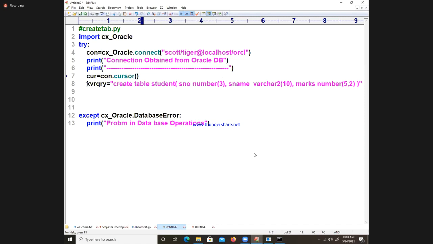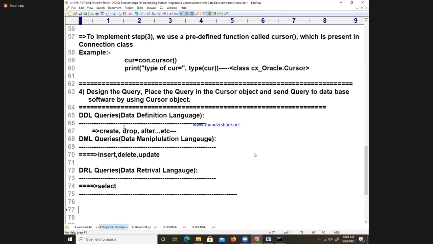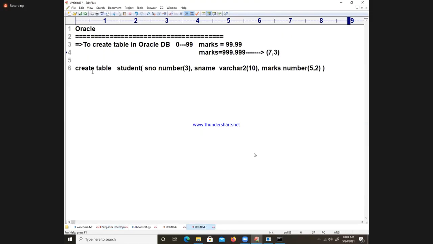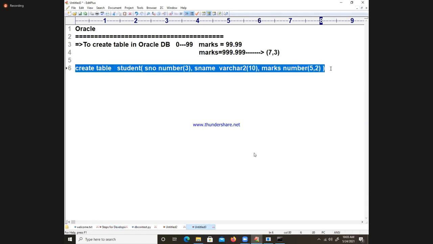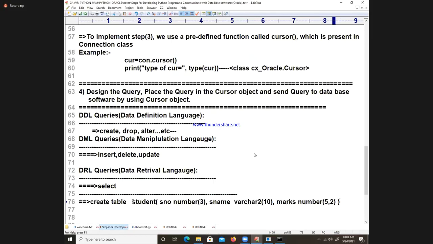Please keep this query in the cursor. For that, now you need to go for it. Here in the steps, I already told you what the steps are. Design the query. Yes, I designed the query.